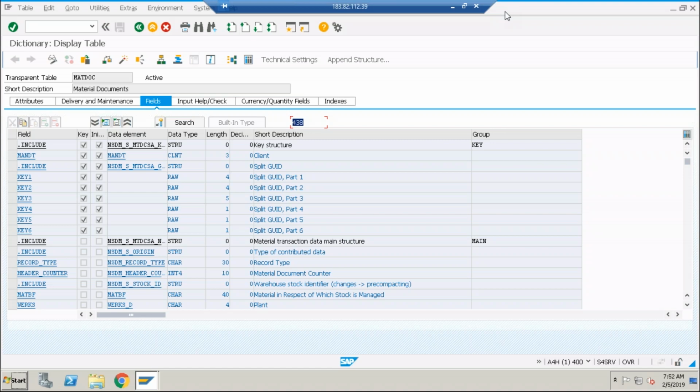Now we are going to start what fields have been taken out, what new fields have been added, what old fields have been taken out from the SAP material master in SAP S/4HANA.